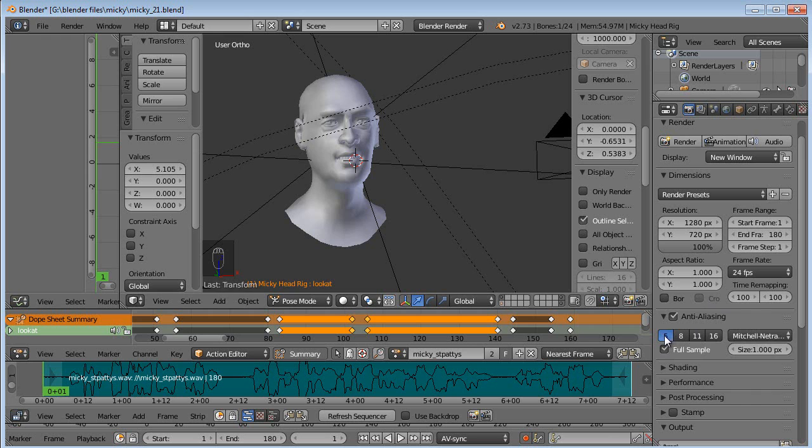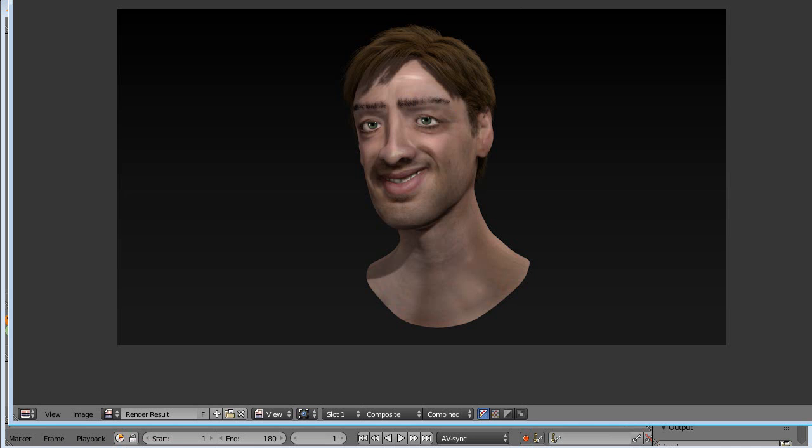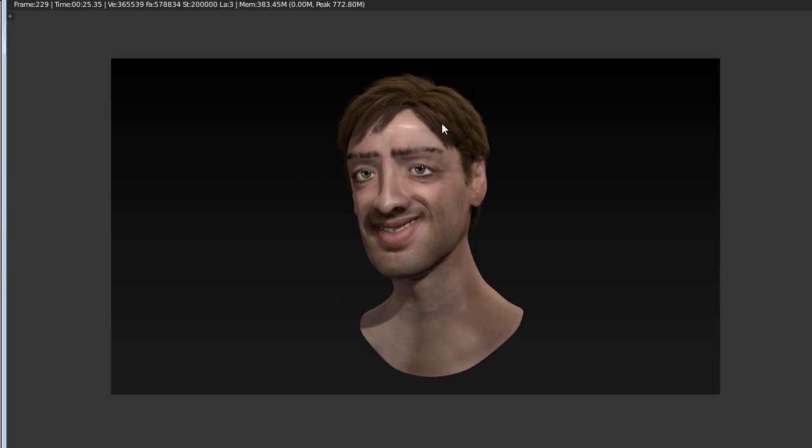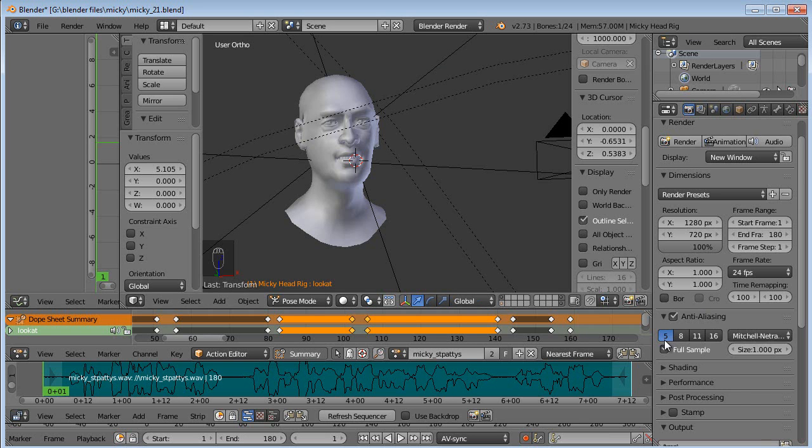Also, one thing I did in between part 19 and 20 was when I render, I turned on full sample and dropped the samples down to 5. What that does is, a lot of times when you render particles, it doesn't do well along edges, like the edge of his head. I didn't really notice a big problem here, but it's a good idea to use that when you're using particle hair, particle fur, or whatever. Because what it does, it renders it out aliased, and then it anti-aliases them after 5 passes, so it smooths it out. Anti-aliased means it smooths the pixels. So that's good to use with particles.